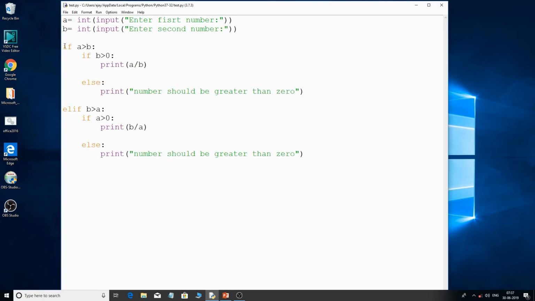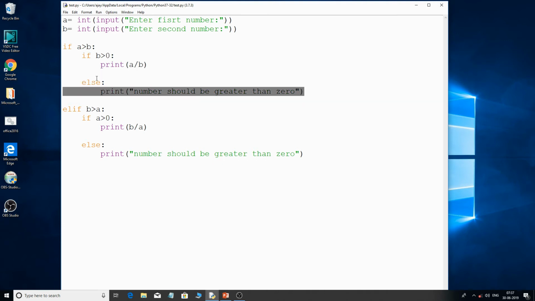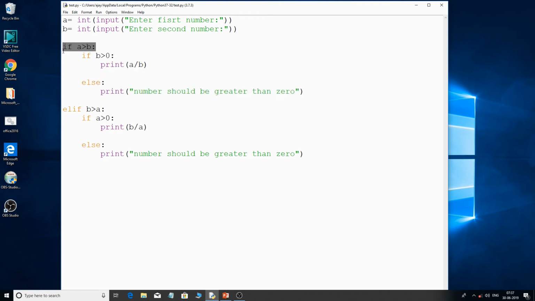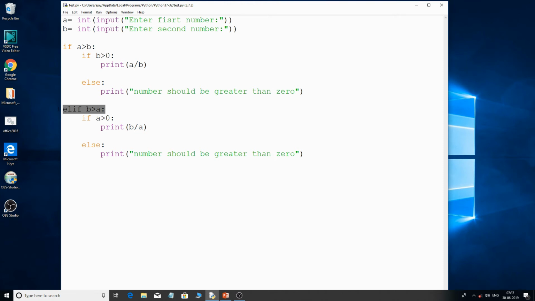We have this if statement: if a is greater than b and this condition goes true, then this part will get executed. This entire part is the block of code for this if statement. Then again I am giving elif, and this is the block of code for this particular elif part.